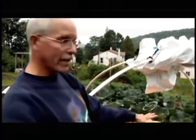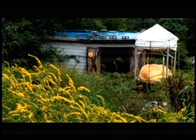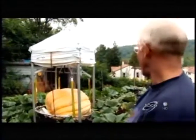You'll love to watch them grow. It's just that they grow so fast. You turn around a couple days later, it's not a soccer ball anymore, it's a basketball. And you turn around a couple days later, it's a large beach ball. And then pretty soon it's way beyond beach ball size. You can look at it in the morning, you can look at it in the evening, and you can see the difference in the growth. You can see how much bigger it is. It's quite a bit bigger, as a matter of fact. Come on in, let's take a look.